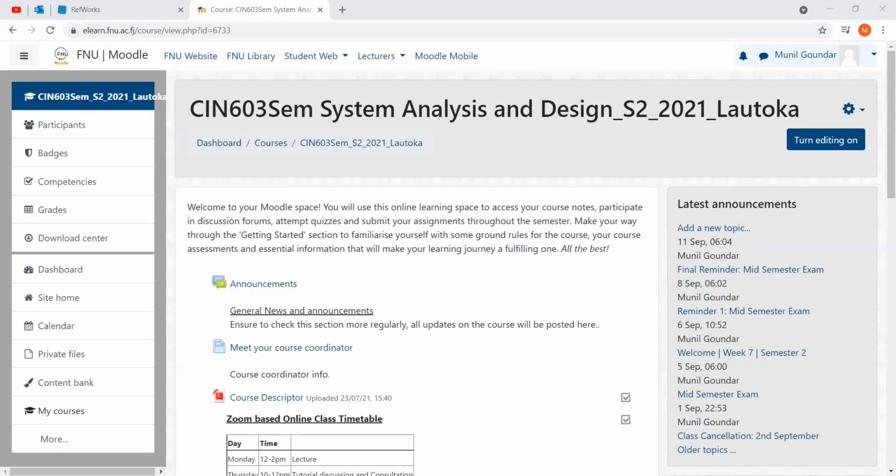Next question. List and describe the steps in risk management.